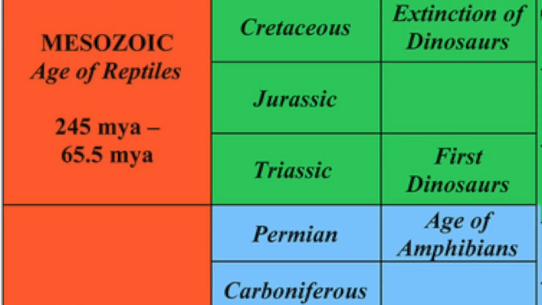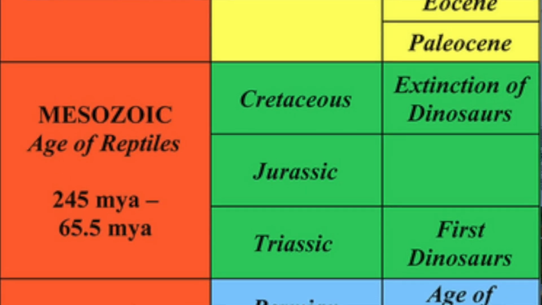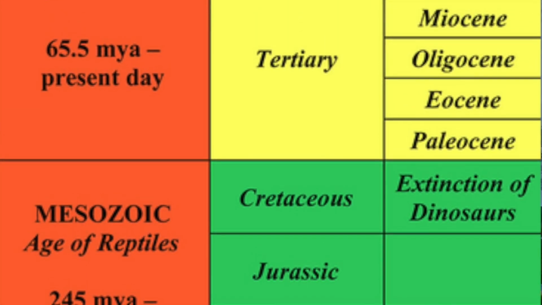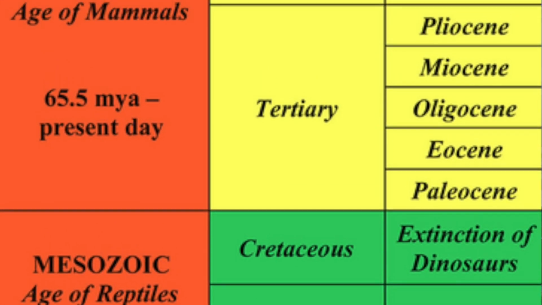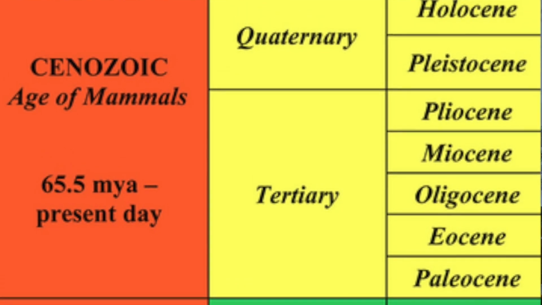The Carboniferous, the Coal Age, and then going beyond that, you get to the Triassic, the age of amphibians, and they transferred later to the Jurassic and Cretaceous, the age of reptiles. And then when that was over, you get to the Cenozoic, that's when you started with the age of mammals. So that allows you to associate a time frame with something tangible that you can relate to, and that'll be valuable when we're talking about relative time.